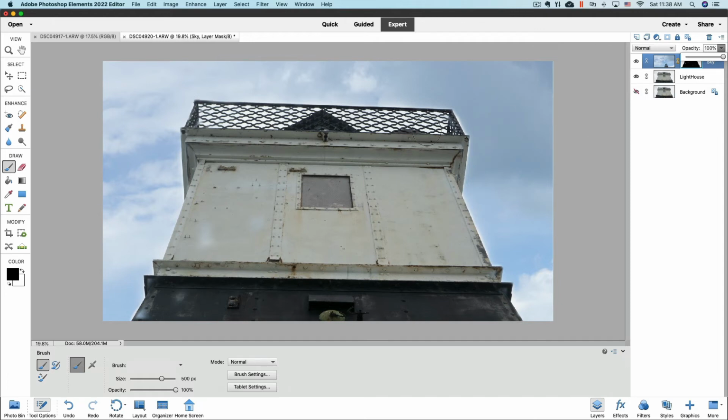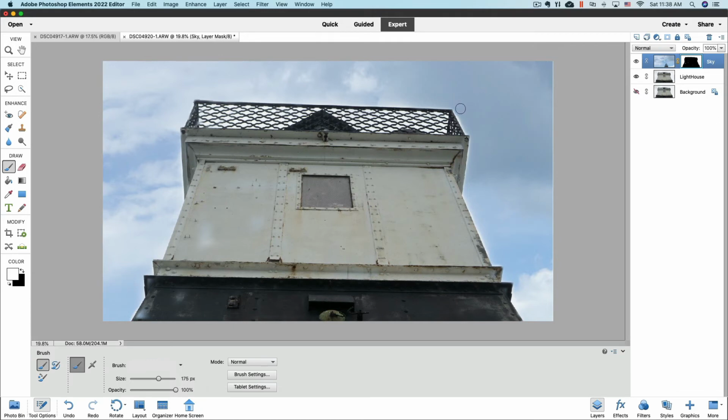Now, the reason I told you to use a mask, a lot of people email me and say, well, you could use an eraser for that. You could, but then you couldn't fix it. So now I can go in here with black again right here, and I can paint over where I maybe missed. You can go down and switch to white. So you click your color palette, your foreground switcher, switch it over to white.